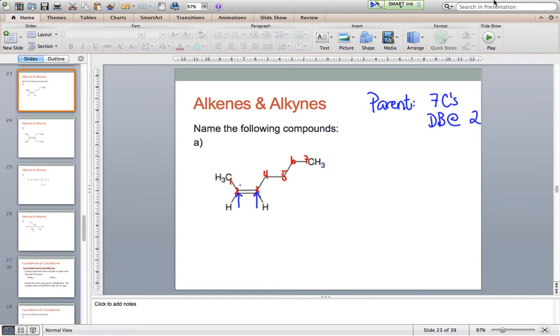Because it's a double bond, I'm dealing with an alkene, and so my suffix is going to be -ene. Because there are 7 carbons, my prefix is going to be hept-. Check in with yourself. How are you doing with the new counting to 10 using the organic prefixes? Hopefully you've got most of them down at this stage of the game. And if you don't by now, you will by the end of this lesson, I would bet, or by the end of the homework for this lesson for sure.